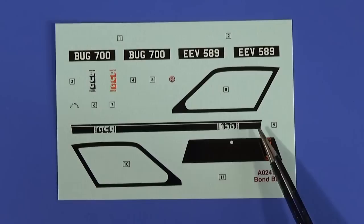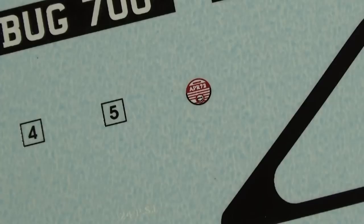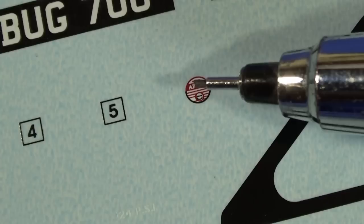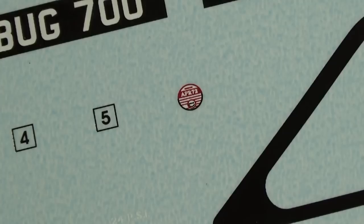And that's basically it. And in terms of sharpness, you really can't fault these Cartograph decals. I mean, this is a 0.5 millimeter diameter pencil here. And you can see this bit on the Road Fund tax disc, and it says April 72, is probably 0.3 of a millimetre at all. Perfectly readable. Excellent job. Beautifully printed.